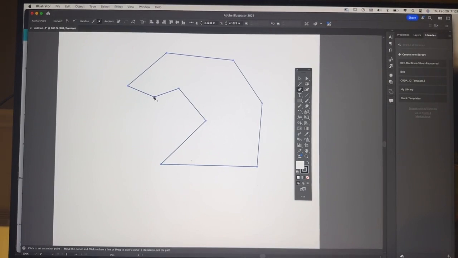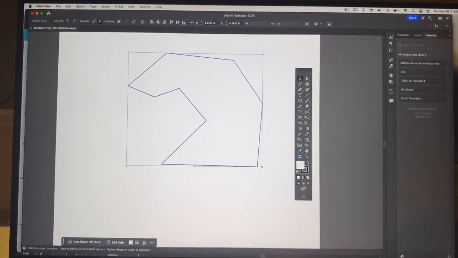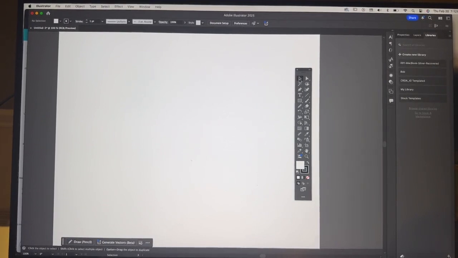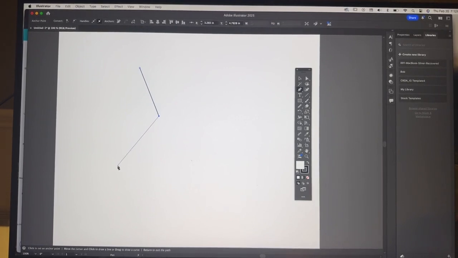Got it? We're going to do it one more time. I'm really a repetitive teacher. I think y'all know this by now. I just want to make sure that everybody has what they need. All right, so last time, I want you to click the pen tool for me right here. Pen tool. You ready? Click and move, and click and move, and click and move. Bring it home and click.